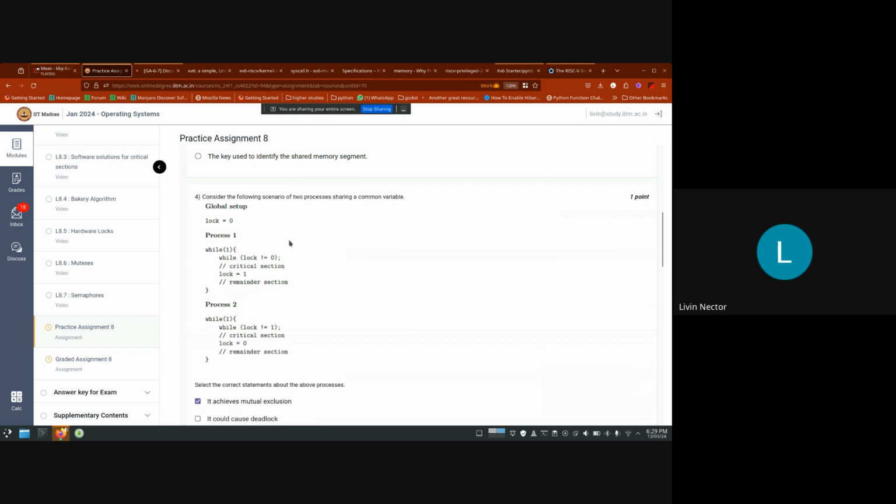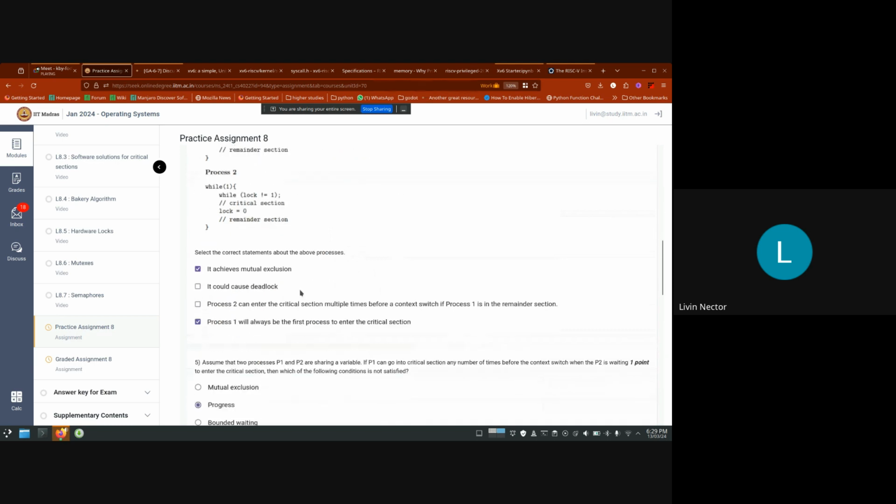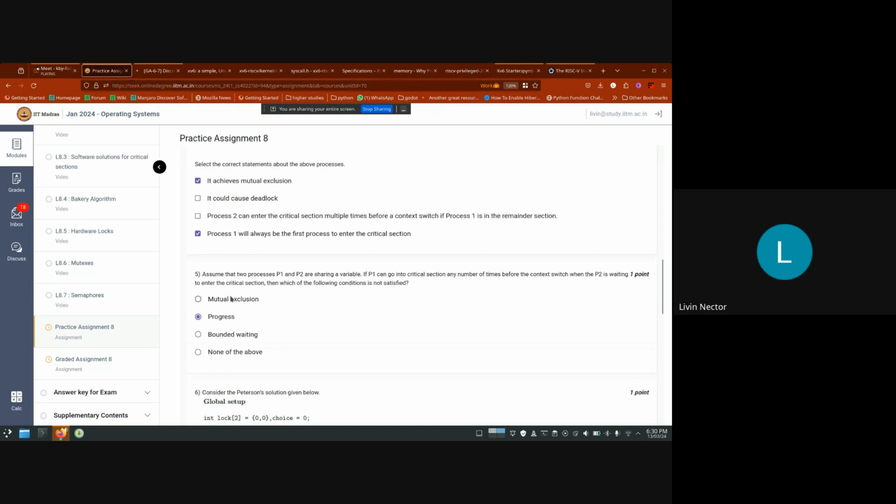Okay, so assume two transactions. This one wants to enter the critical section first, and since the context switch doesn't occur, if this is changing this multiple times, then that's not what we wanted, right? So that's bounded waiting time. It shouldn't be waiting so long to do that. So the optimal, the perfect solution should achieve mutual exclusion, progress, and bounded waiting. If something could achieve these three things, that's a solution to the critical section problem.